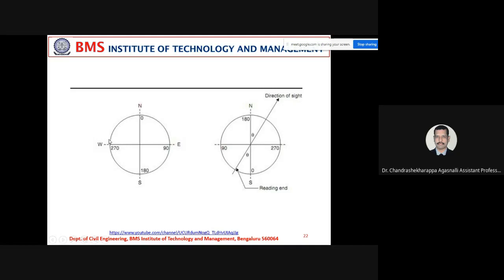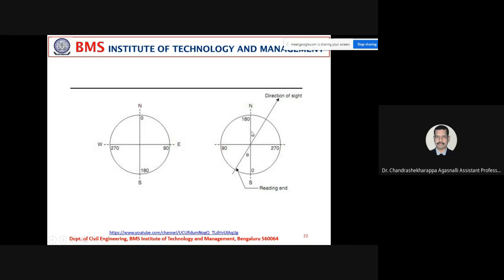North 280, just that's it. That's a whole circle bearing reading. If you are taking the quadrant bearing, here you can see this north 10 degree east, and south 10 degree west. This is how you can read it, or you can say north 175 degree. That's all. So it will come directly here. Otherwise, south 25 degree east, or north whatever 25 degree west. That's how the quadrant bearing readings you can take.